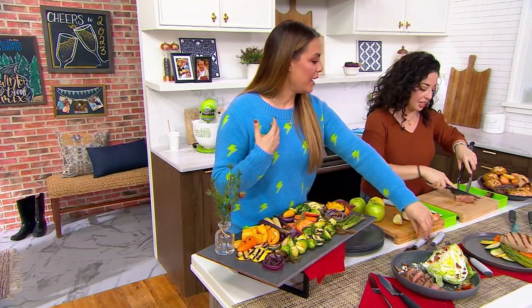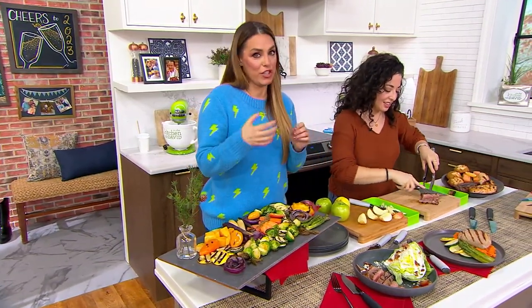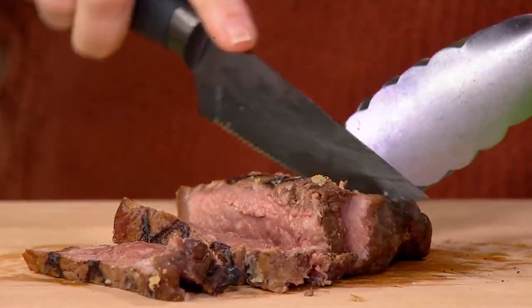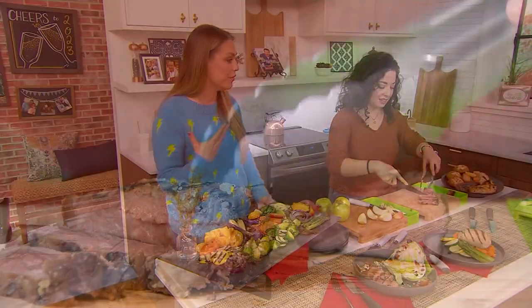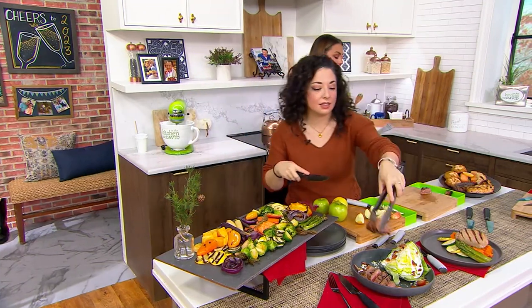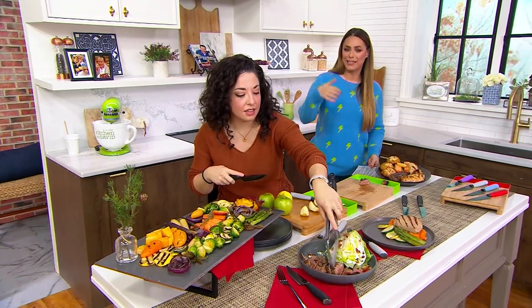So again, we've got our steak here. And to build a table, I would say, okay, this is that special occasion if you're having steak or the Rosselli's pork. But even these could be your every night knives. Absolutely. They are so beautiful and make such a beautiful table. And we're getting eight of them, which I think is great for this price. That breaks down to like $4.99 per knife. And we're talking Japanese steel, we're talking titanium coating.